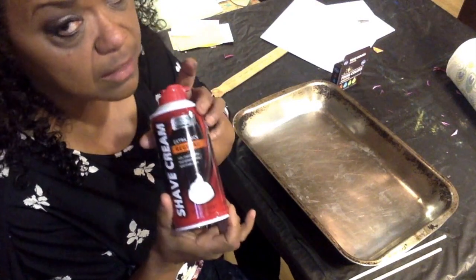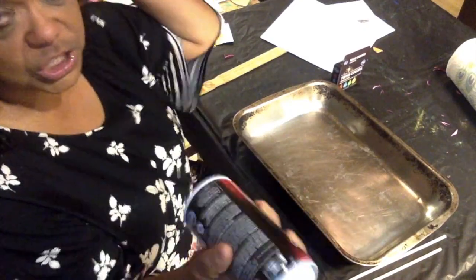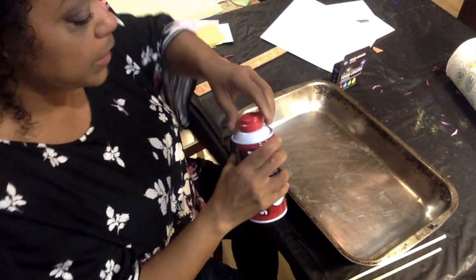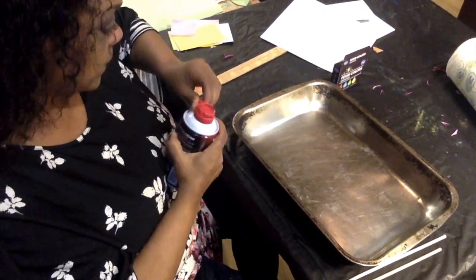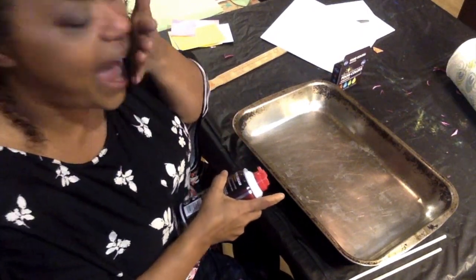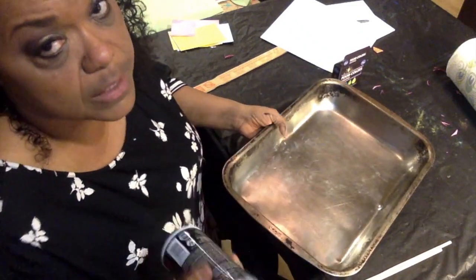Yeah, this is a lot of fun. Don't go crazy with this. I remember when we did this in class, and shaving cream was everywhere. But you want to shake your shaving cream. Shake, shake, shake. Okay, we're going to open it up. Let's see here. Did you just see what happened? Do not let that happen to you.